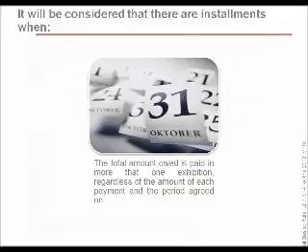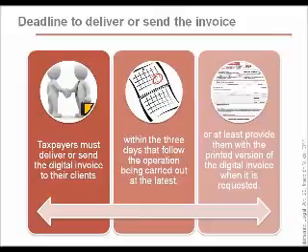Another requirement, which wasn't basically a new requirement, is something that was already established. It's the deadline to deliver or send the invoice to your clients. If you are issuing an invoice, the digital invoice must be delivered to your clients. What is the digital invoice? The XML file, the one that your software creates. It's the most important one. The printed ones are optional, and they are not as strong as the XML file. It should be the same one.